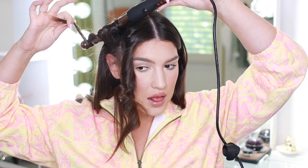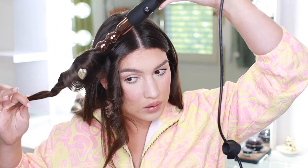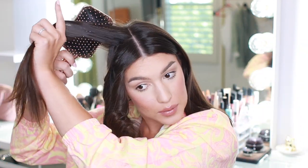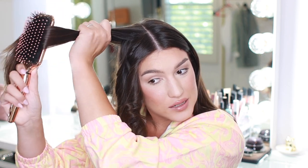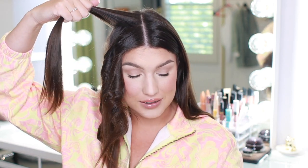I get the feeling that since this is a smaller barrel, if you want looser curls you don't need to hold it in the barrel for that long. I think I might have held the bang part a little too long. This is like a hybrid between an actual curler and a wand — that's the vibe I'm getting. There's no one perfect way to do this; I always say with wanding you just wrap your hair around it and that's that.